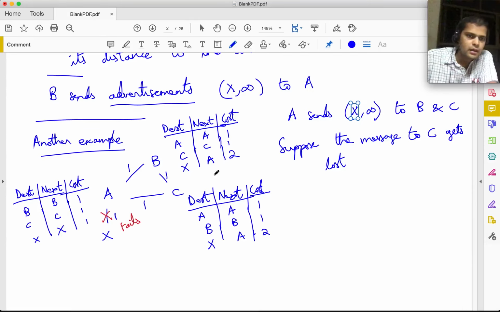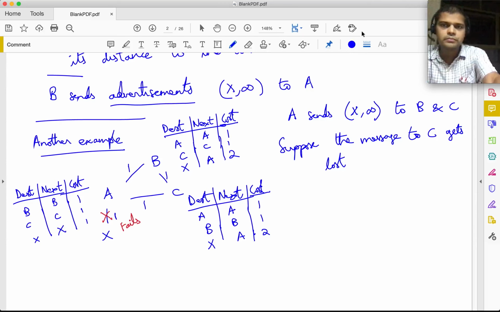So B learns that I cannot reach X now through A because this has become infinity. So let's see what B is going to do.